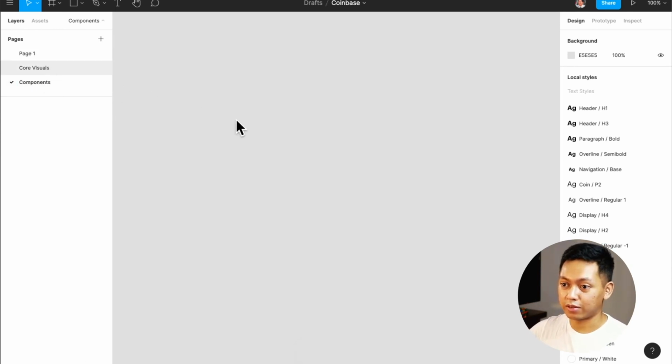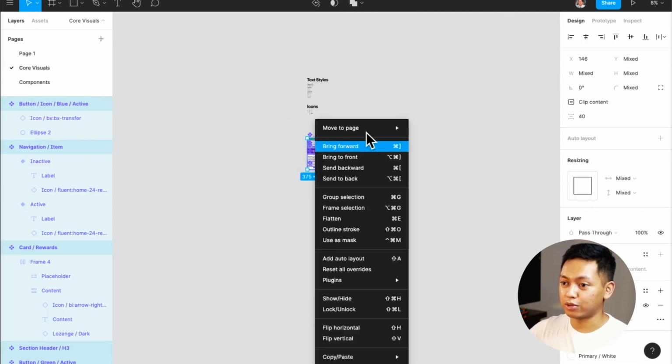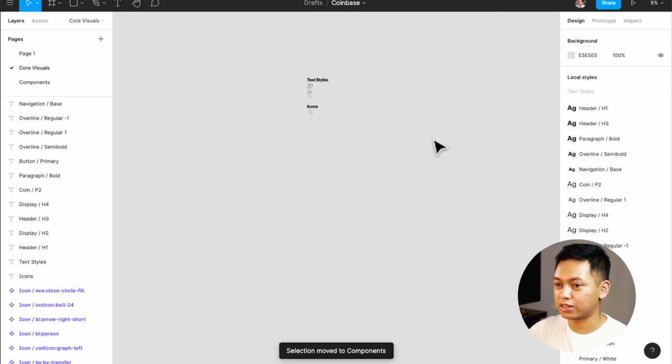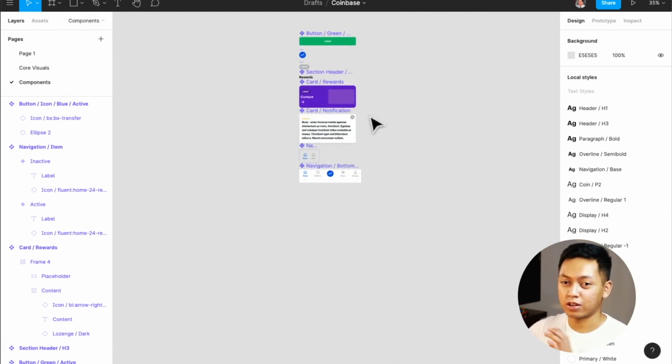And let's go grab that. So I separate core visuals and components because the visuals are for, I guess, more of a brand identity type of thing, whereas the components are what you use to design pages with. So maybe you change your brand identity and you can change your whole set of icons, but these cards tend to stay the same, or these different components tend to stay the same.